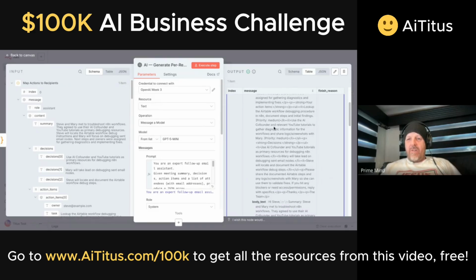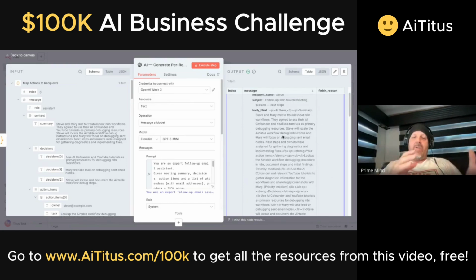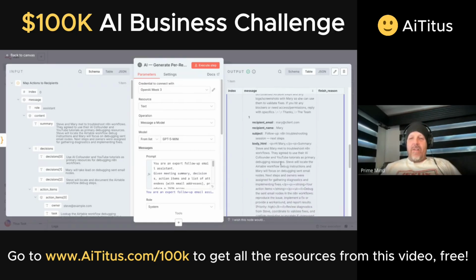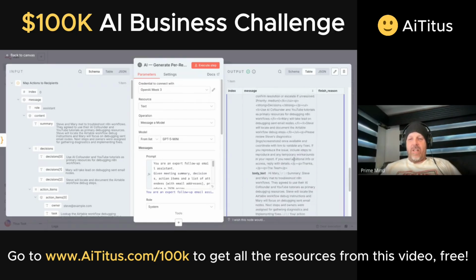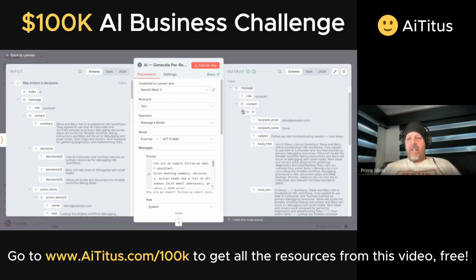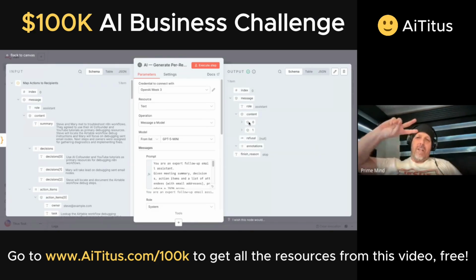So it says use the AI Cofounder. So it's giving Steve what to do in here. Like this is when we compose an email, this is what it'll do. And then the recipient named Mary, and then this is what Mary should do for her stuff. So it's given us the number 0 for Steve. That's the first item in the array or object. And then number 1 is Mary. So see, we have 2 emails now that go through. We've got Mary, we've got Steve.